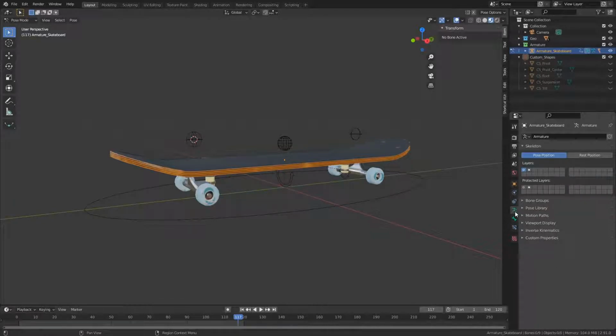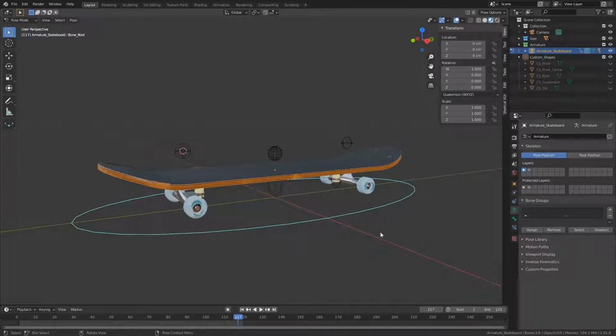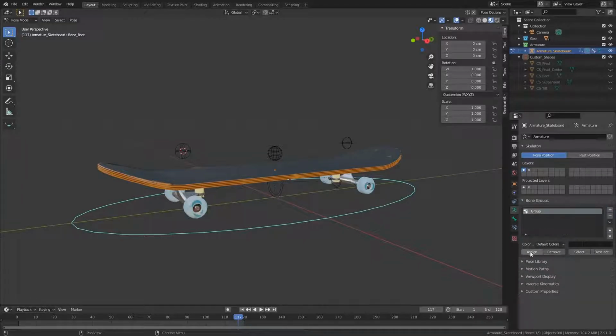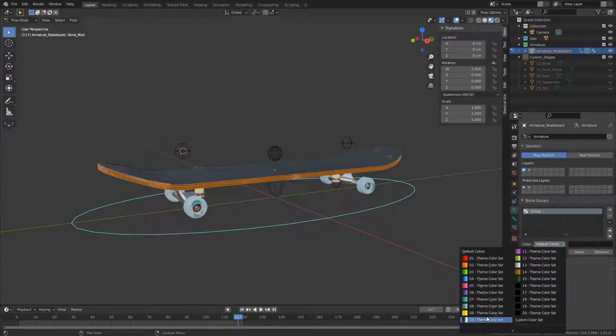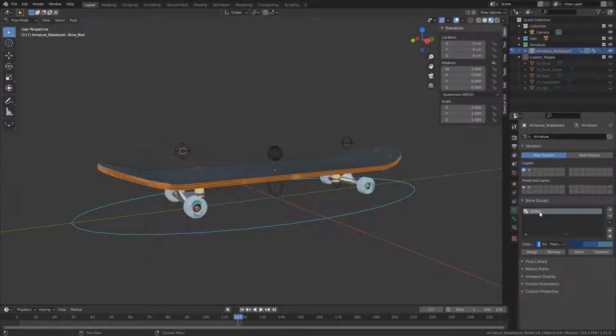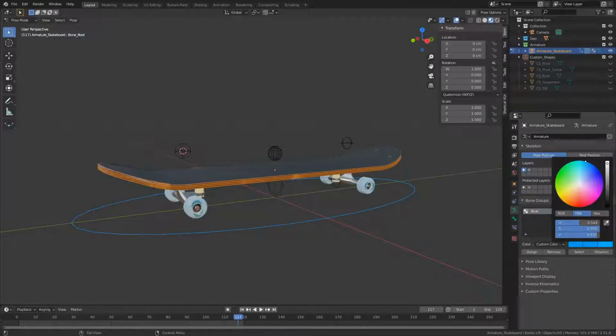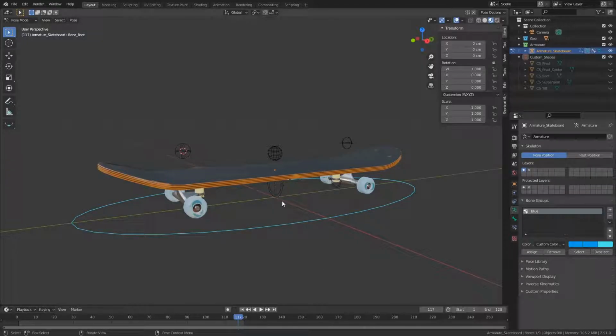The second thing we can do is give that the custom shapes color, and we do that in the object data properties under bone groups. Select the root bone, click on the plus sign, assign that to the bone, and let's make this one blue. I like to name the groups based on the color. I will just call that one blue, and then I will change that to custom color set, and I will change that one to something more blue, and I will give them all the same color, and then this one will be slightly different, so that way I know which one is selected and which one isn't.